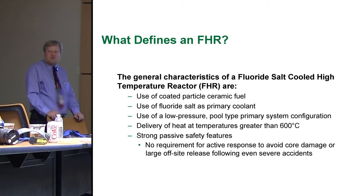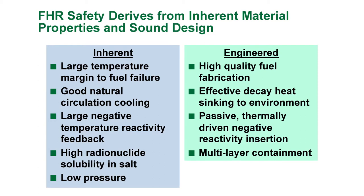dissolved into molten salt. Our definition for strong passive safety in this is there's no requirement for an active response to avoid either core damage or larger off-site release following even severe accidents, and that's ever. This isn't 3 days, this is ever. If it just goes black, you don't have to do anything. Large margin to fuel failure, good natural circulation coolant, very good negative temperature reactivity, it shuts itself off rather than going out of control. High radionuclide solubility in the salt.